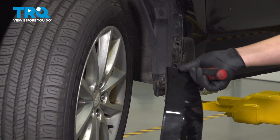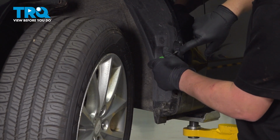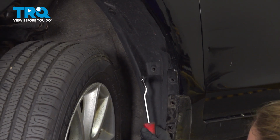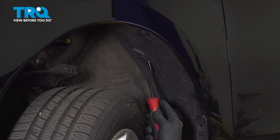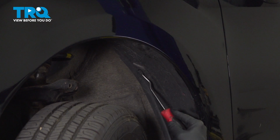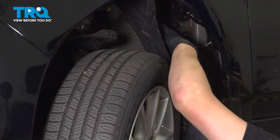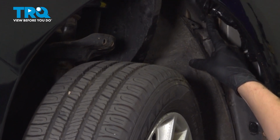Then you can pull the little splash guard molding down. Using a Phillips head screwdriver, we're going to loosen this clip up and then pull it out. Remove that clip. Then if you need extra space, you can also remove this one. Once you have those down, pull the fender liner down and back. I'm going to tuck it behind the wheel. And this is the grommet that we will be going through.